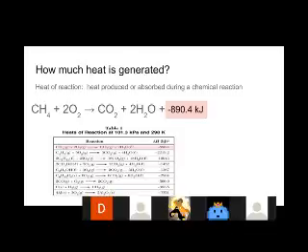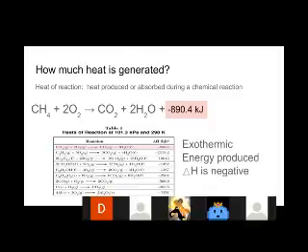So now we've got the naming of it. We know it's a redox reaction. We know which is oxidized, which is reduced. We know we can create heat. If we create heat, is it going to be exothermic or endothermic? Well, it's exothermic. If we produce heat, it's exothermic because heat exits from the reaction, right? If we need heat or it's part of the reactants on the other side, then it's endothermic because heat goes in. So this is an exothermic reaction that produces 890 kilojoules of heat energy.